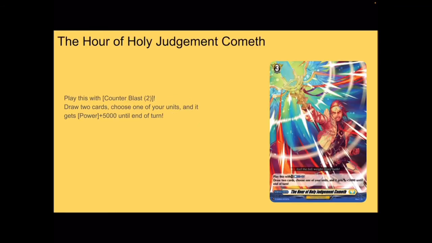And then we got the order for Cater Sanctuary. So now we have all the orders. The Hour of Holy Judgment cometh. I'm not the only one disappointed by its ability, because a lot of people wanted this to give shield and to be a set order, but I'm pretty sure we're going to get a set order in the booster set, so I'm fine with this. To use it, you have to pay counterblast 2. You draw 2 and choose one of your units, and it gets plus 5k power until end of turn.